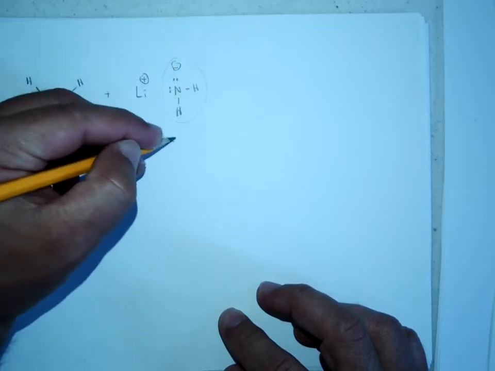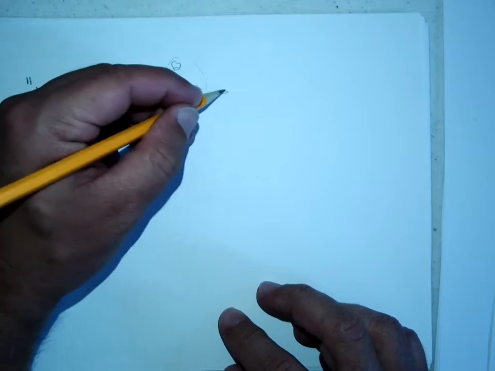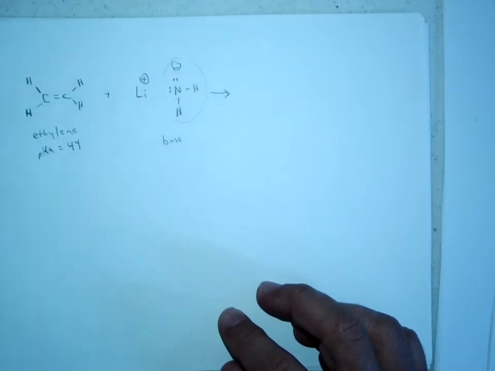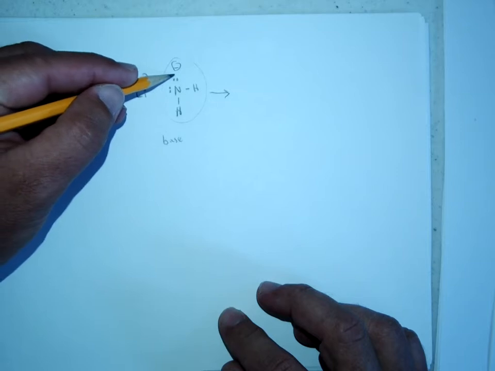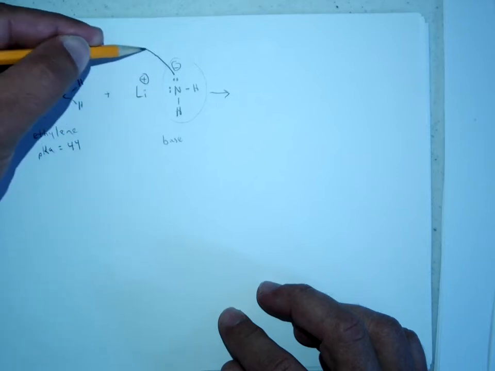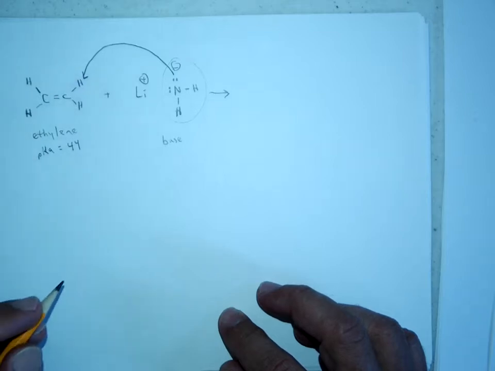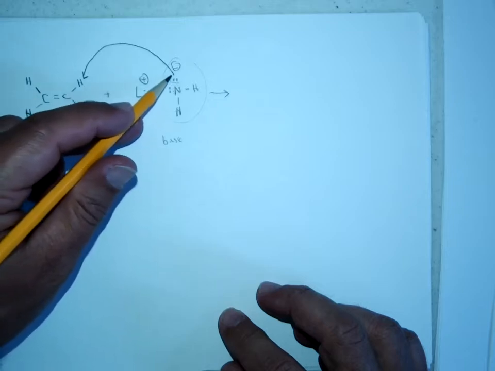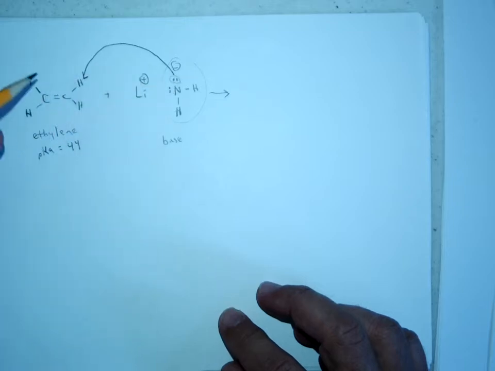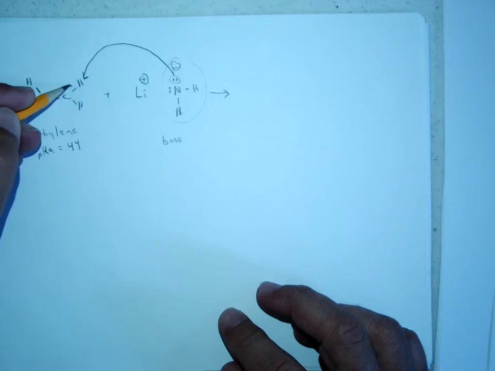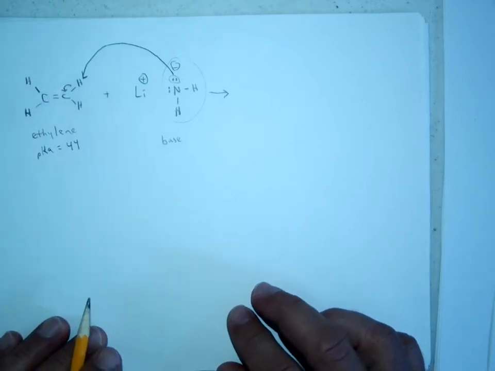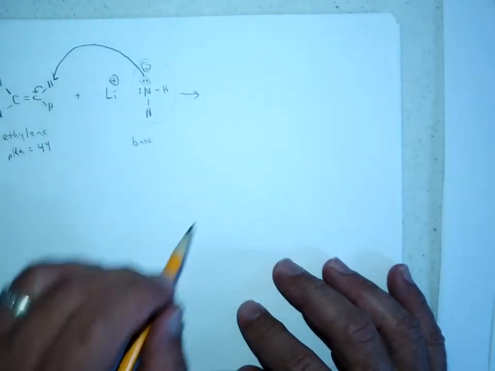be the base. And in the writing of the mechanism, which is the key part of the problem, you're going to want a lone pair on the base to go try to find the most acidic hydrogen on the acid, which all four hydrogens are equivalent, so you could aim your arrow at any of those. This lone pair is going to go try to bond to this hydrogen, and that's going to liberate the bonding electrons so they can be lone electrons in the product.